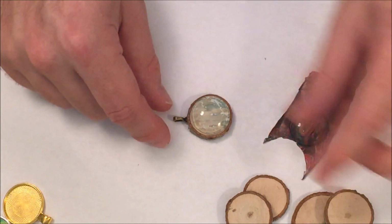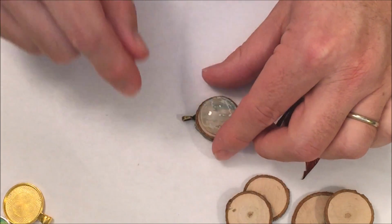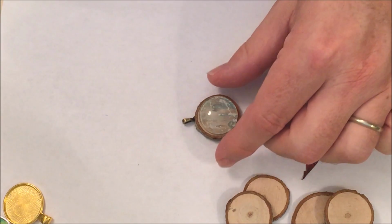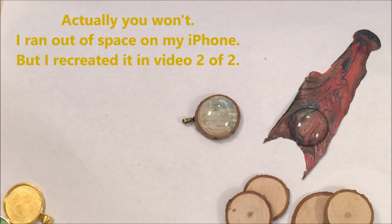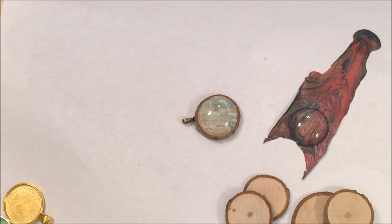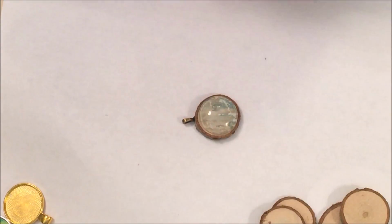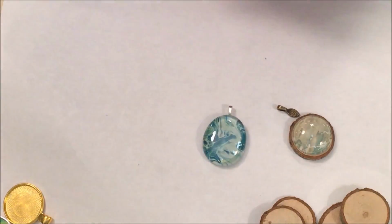So I plan on leaving this one that I'm about to make in front of you here for the first time, so you're with me on this. Live or die, fail or succeed, you'll be here with me. And this will have a similar purpose. I'll leave the backside raw and allow people to put essential oil in the back and use that as a diffuser. So I'm going to move some of these things out of my way to be able to do that for you. Just some other examples before I go into that one.